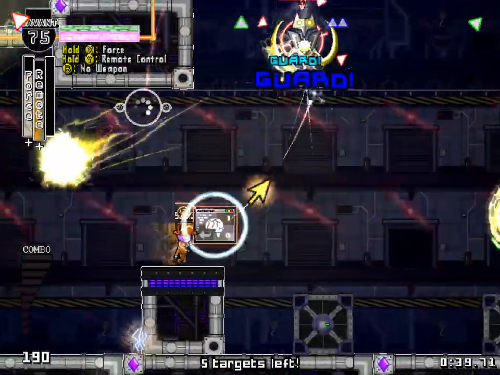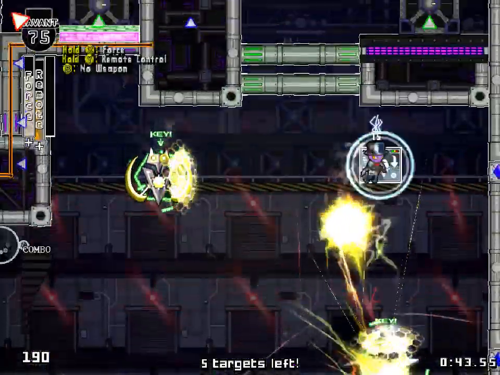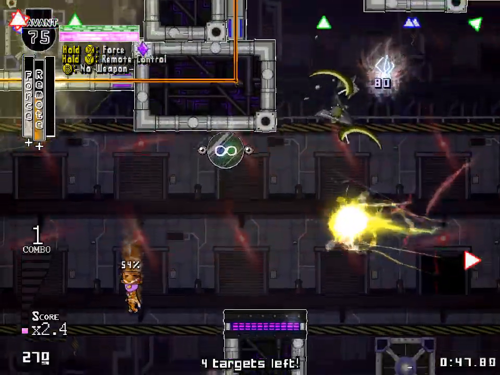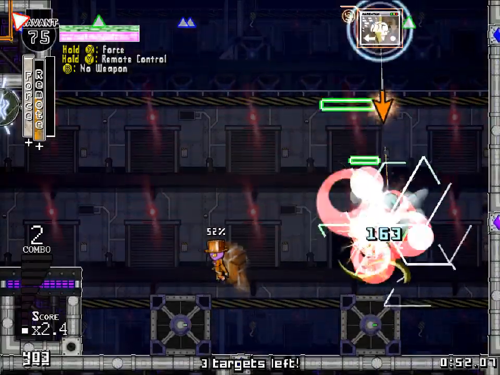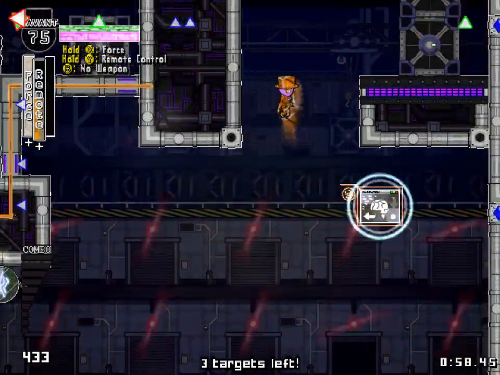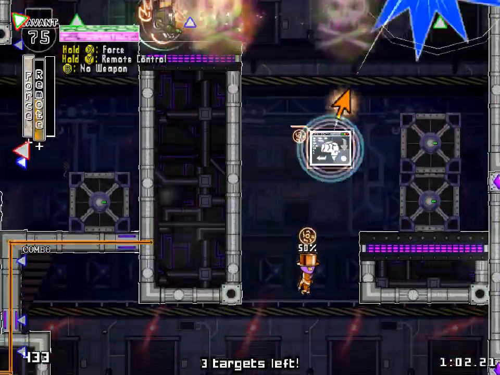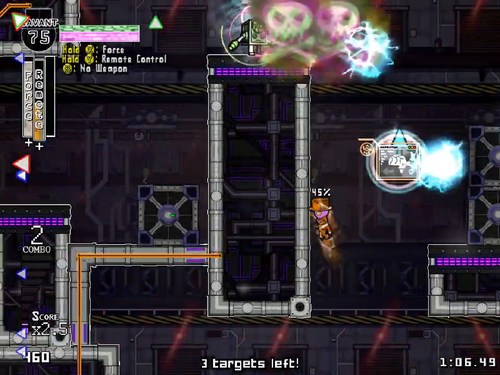Remote control. Okay, so what I can do is go here, put this here, and then, yeah, see, that's how we're gonna make this work: I'm gonna have to actually be used as bait for my weapons to be effective. Oh, we got poison clouds here. Always a good time. Don't get poisoned, if you can help it.